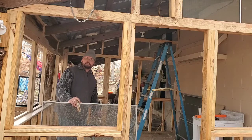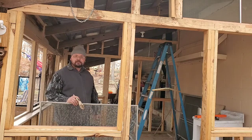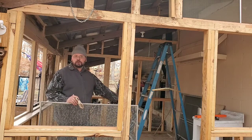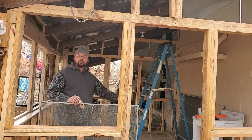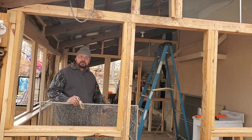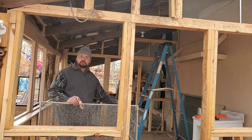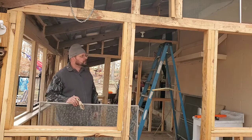The flooring we got from our friends up in Henrico. He had some strand board, so I decided that I coated one side of it with a waterproof, the bottom side. And I'm just going to use it as my subfloor. If it messes up years down the line, I'll pull it right on up and replace it. I don't think it will, though.